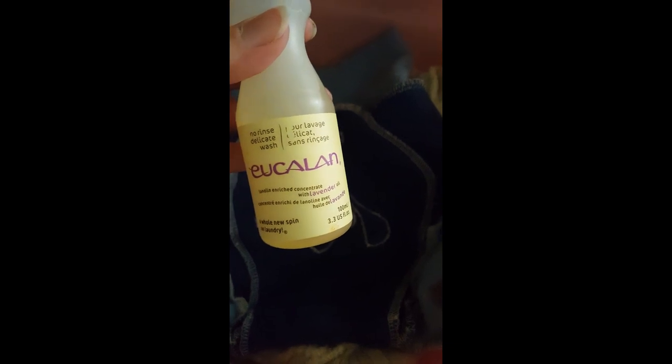So I'm not going to use the Eucalan today, even though it's massively easy to use, because I think it's pretty self-explanatory. It tells you what to do. I'm also not going to use bar soap because I don't have any more. I actually ran out of Ivory soap and I have more coming in the mail, so I don't have any with me, but I am going to use some baby soap to wash this with.